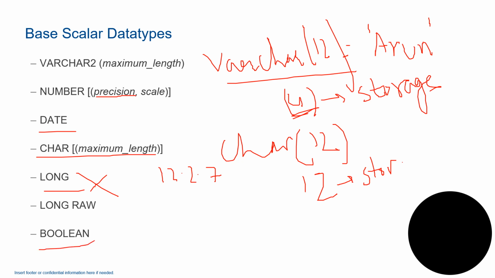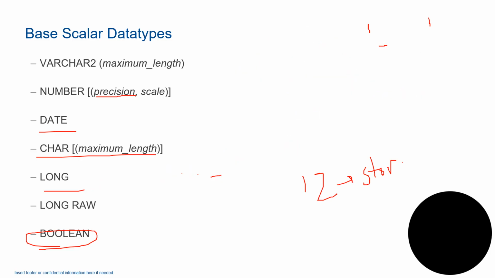Now the main thing is BOOLEAN. What is BOOLEAN? You remember that the boolean data type stores logical values that are used in logical operations. The logical values are the boolean values true and false, and it can also be null. So these are the different types of scalar.